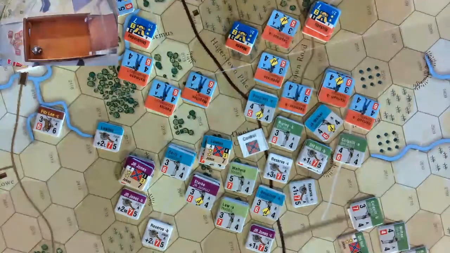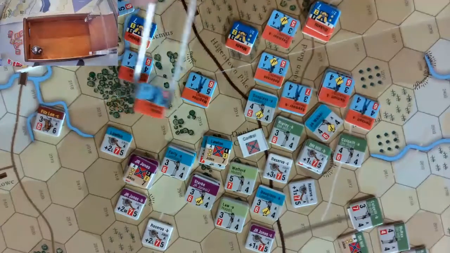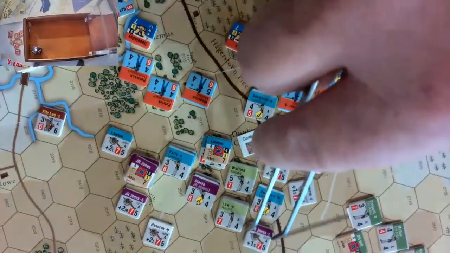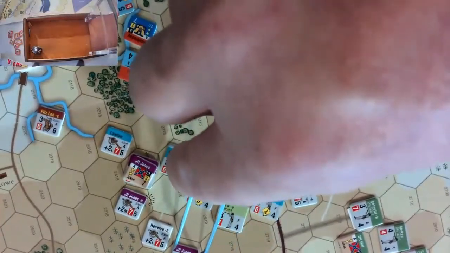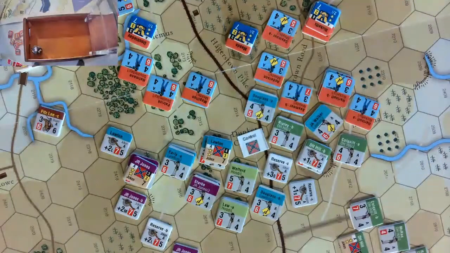And then our artillery. Yeah, this is always a nuisance. I think Jones is going to try to get, he's actually out of command, so he's going to go 2, 4 to there and stop. Okay, that's all I can do. So that's all for Jones.